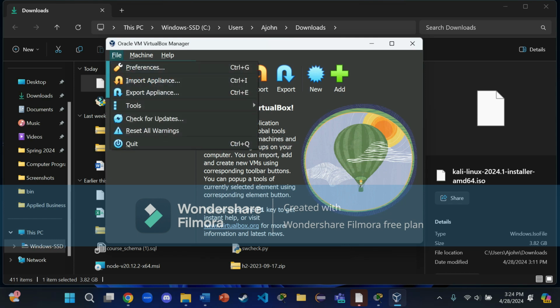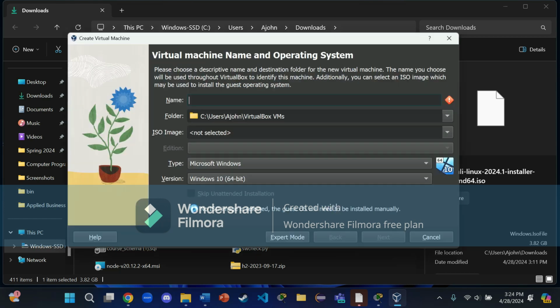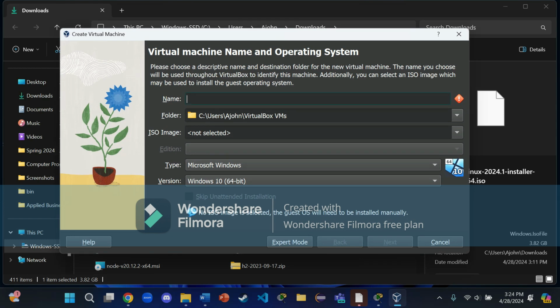After downloading the ISO file, you can go back to VirtualBox and use Control-N to add a new virtual machine. After doing this, it will ask you for the location of the ISO file, which should just be in your downloads. You can just give it whatever name.